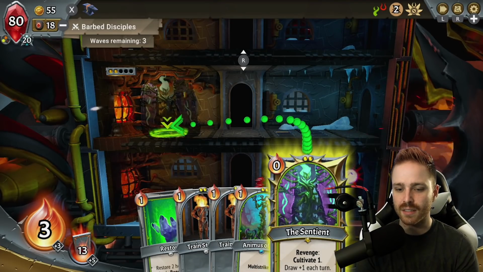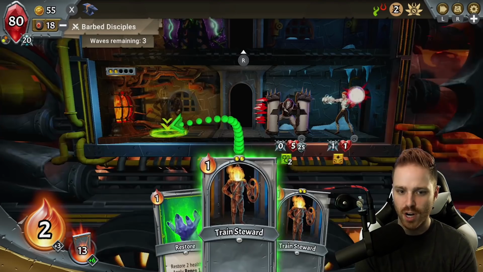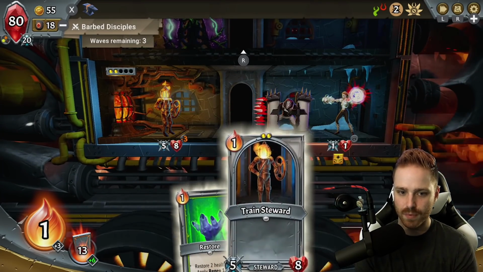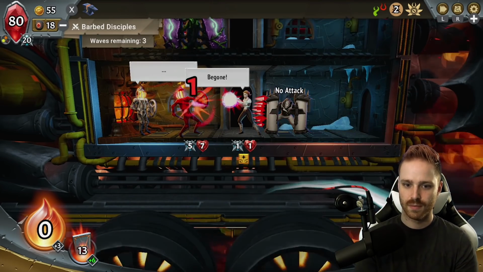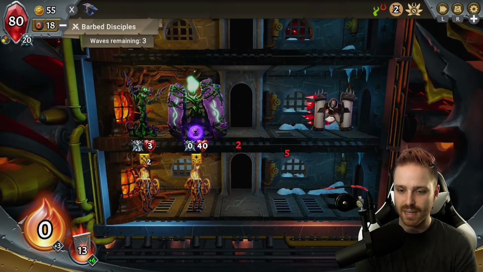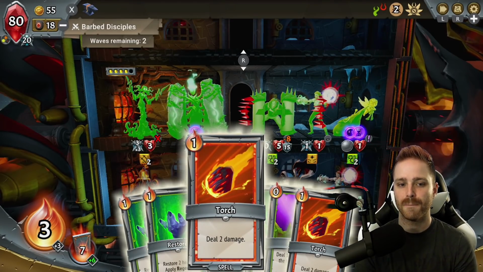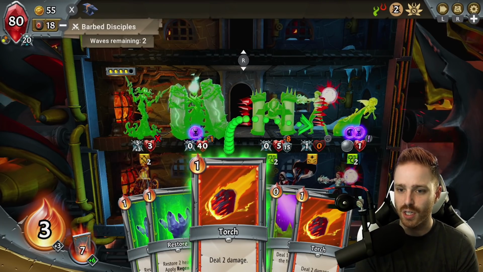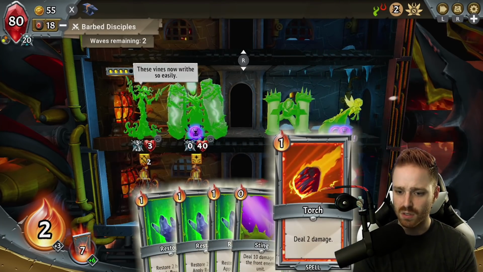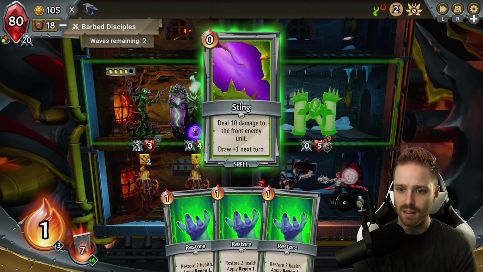Let's put the sentient on the second floor and the Animus behind it. Train Steward on the bottom. Sure. Good luck, guys. Yeah, so they're taking damage by attacking. If I don't take out the creator of the spikes there, my Animus will die as denoted by that X. But I can use this torch to kill her. There we go. I'm also going to use this torch to kill the dude for 50 more gold. Sting this guy.